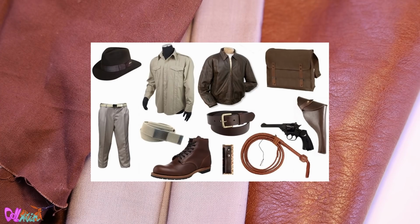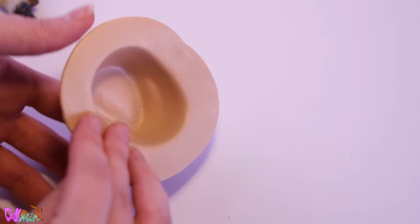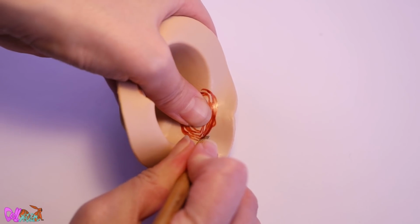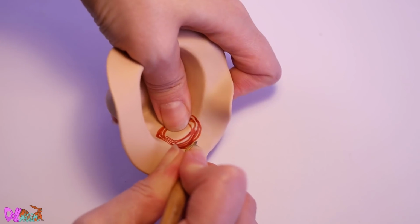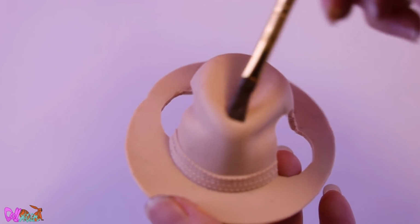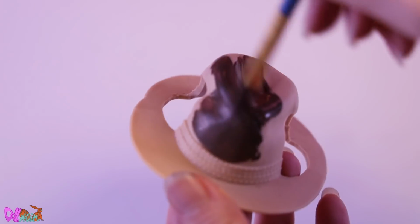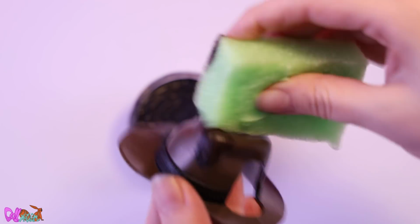Like I said, this character is loosely based on Indiana Jones. And he'll be wearing a similar outfit. Beginning with the hat. We're going to use this doll hat from a Creatable World playset. But it does need some holes for the ears. We painted it dark brown and some shoe shine for a worn look.